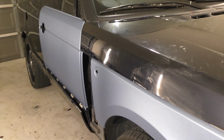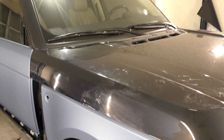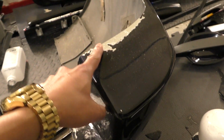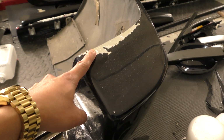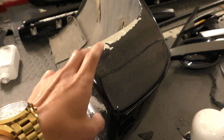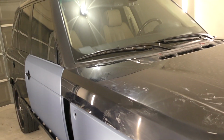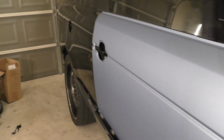So like that, all I have left will be the bumpers. I'm leaving bumpers for hopefully tomorrow or the day after, because bumpers are really, really hard. Especially these, because they still have a lot of adhesive on them, and trying to get this off is gonna be hard. It's gonna take some time, but I'll leave these for after. I think the very last thing I'm gonna do is probably the roof. So I'm gonna go ahead and get that started now. Let's see how far I can get today.